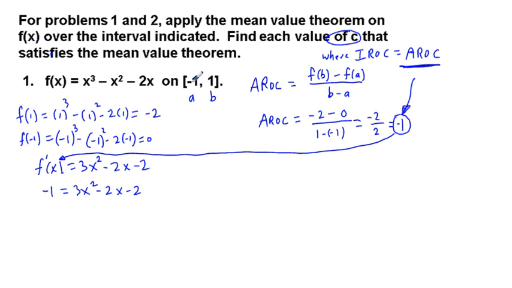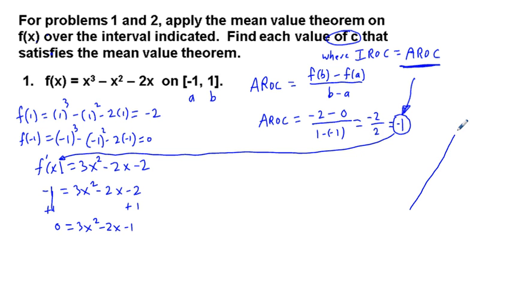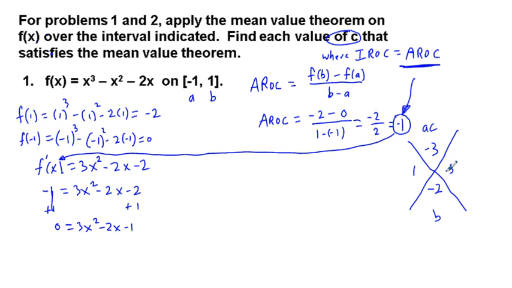Provided that value of c is within the interval from negative 1 to 1. So the first thing we're going to do is add 1 to each side of the equation. We get 0 equals 3x squared minus 2x minus 1. We can factor this quadratic. We have a equals 3, c equals negative 1, so a times c is negative 3. And b is equal to negative 2. What two numbers add to negative 2 but multiply to negative 3? That's 1 and negative 3.